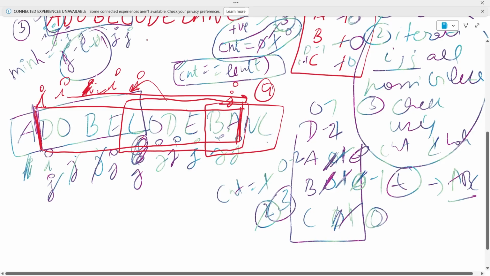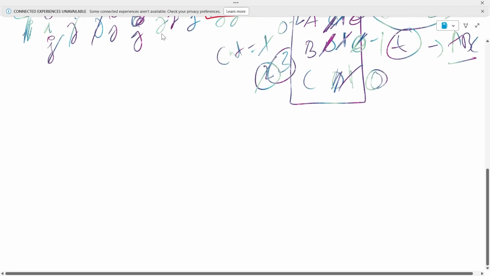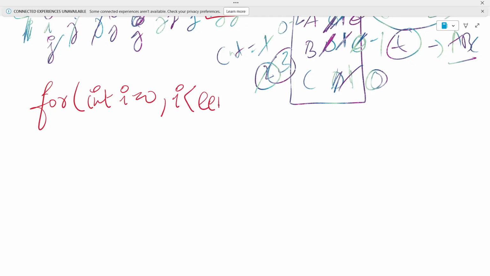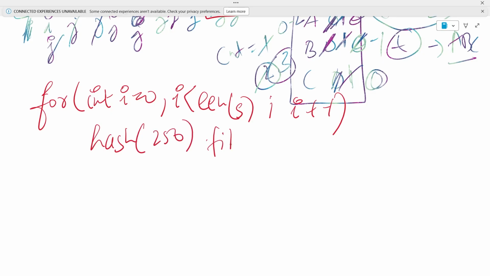And if I tell you the pseudocode for this, it would be for int i equals 0, i less than the length of the s string, i plus plus. Then we create a hash of 256, fill it with 0.